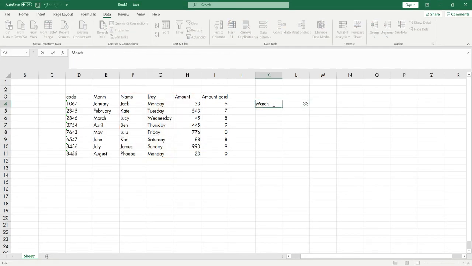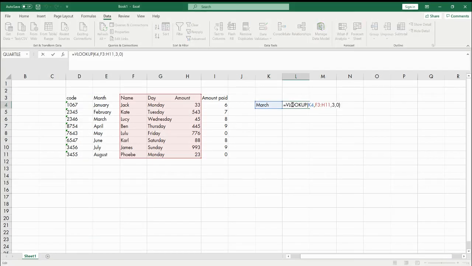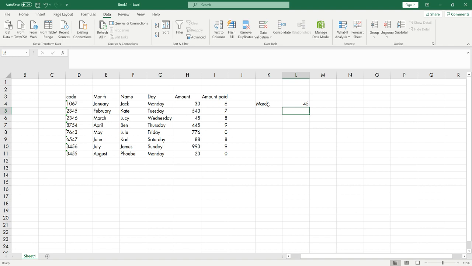So let's say I want to see the month of March and how much money is owed on a certain day or whatever. I put in March, okay, and then I change where I want the data to pull from. So I drag this across, make sure month is the very first data source. I can see amount here is 4th column in. So 1, 2, 3, 4. I go up here, change my formula to number 4, and then it will give me the amount that's based in March. Okay, so as you can see here. Okay, so that's the first problem that you might be having.